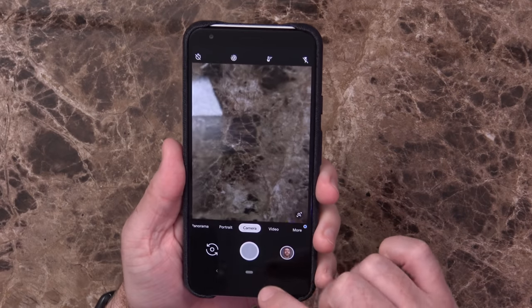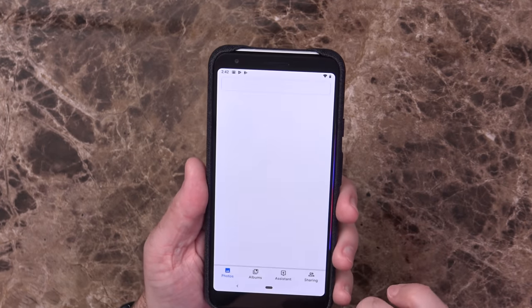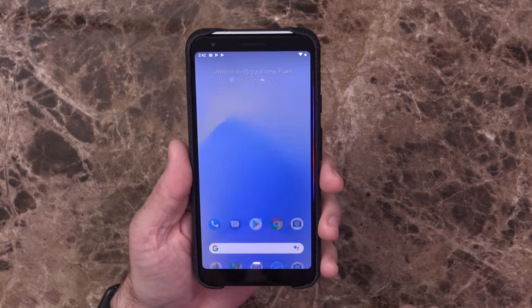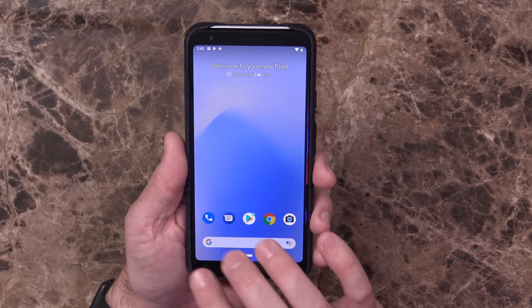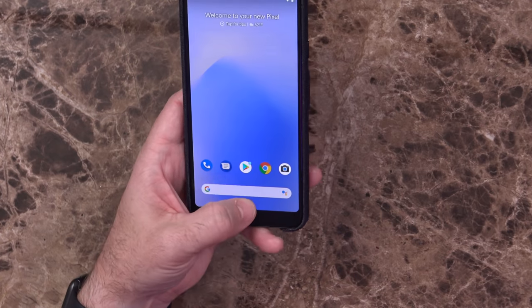And I kind of skimmed over it there, but when I swipe up from the bottom now, there's the multitasking. So I can open up a few things here. I've got my clock, and we'll open up photos, and I can just keep swiping up, and you can see all the apps here. There's also a clear all button, so I can just clear all the apps that I've already opened. I do like that multitasking interface, and I think you can switch apps by just going back and forth on this bar at the bottom. And if you want the Google Assistant, you can either squeeze the device or hold the button at the bottom.